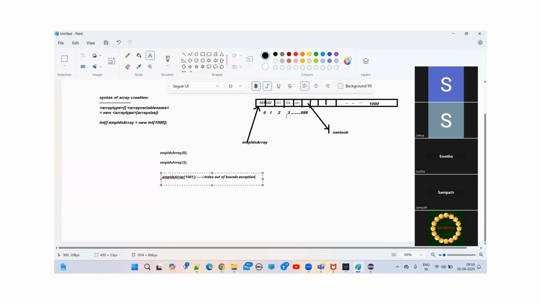Let's suppose 5,000 members are there in your village, and you invited everyone. How many chairs do you have to keep? At least 5,000 chairs, to accommodate 5,000 people, right?